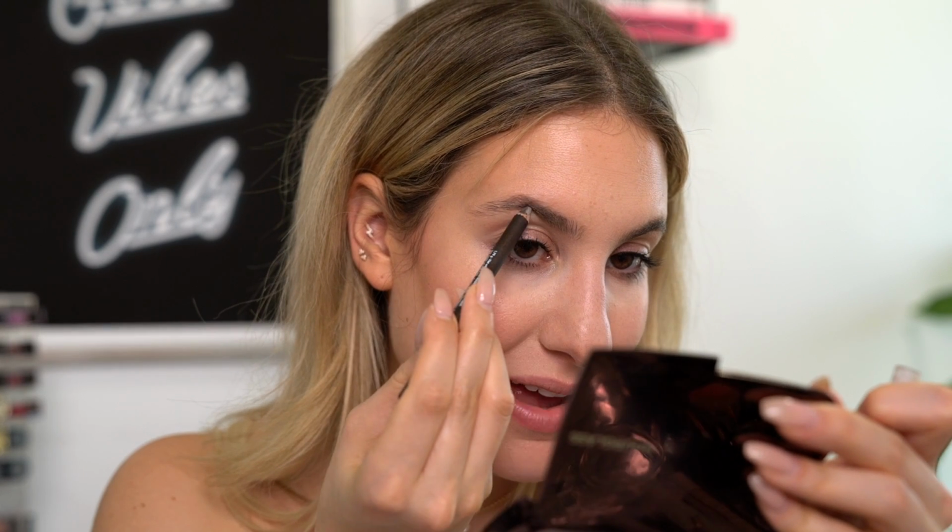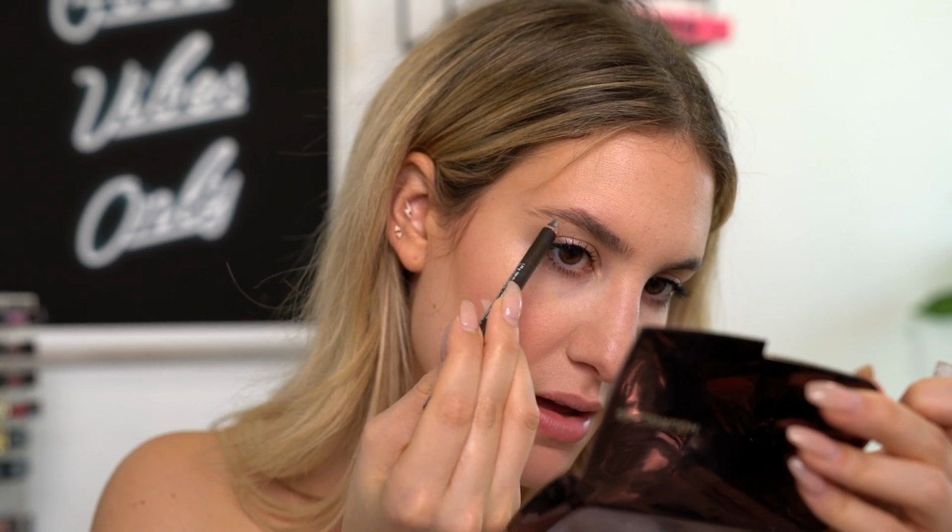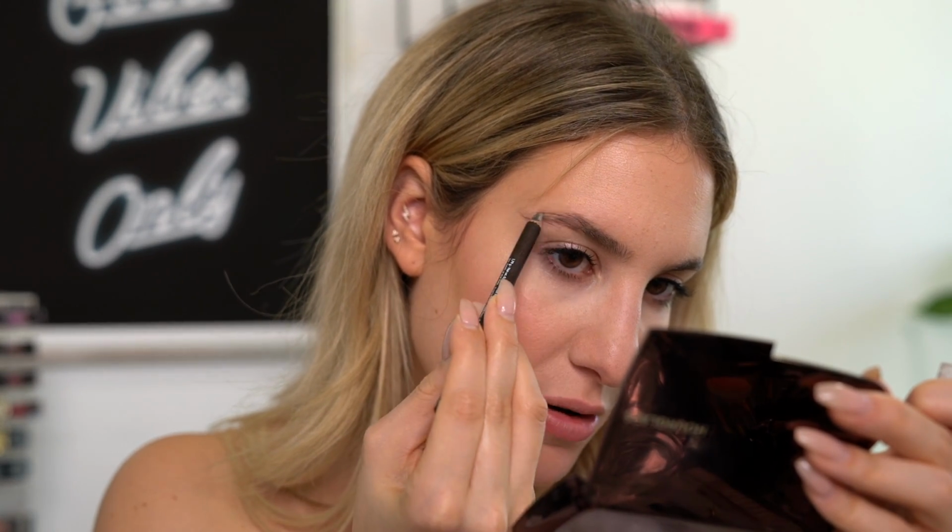So now I'm just gonna quickly fill in my brows. Normally, if I'm just going out wearing this type of makeup, I will simply use brow gel and not even fill in my brows, but for the sake of the video, I'll fill them in slightly. So I'm just gonna use my Makeup Forever brow pencil and fill in the tail end because that's where my hairs are the sparsest, but I don't usually like to do a dramatic brow, especially with a look like this since it is so soft. But we are gonna glam this up just a little bit by applying a really bright lipstick.